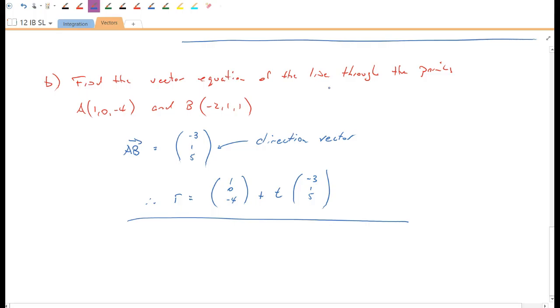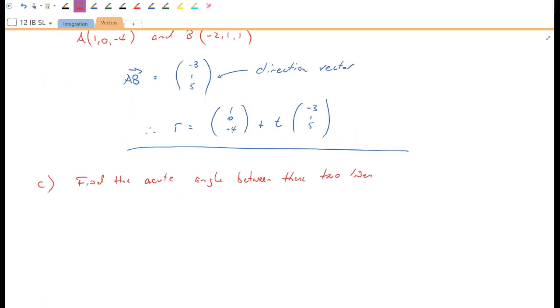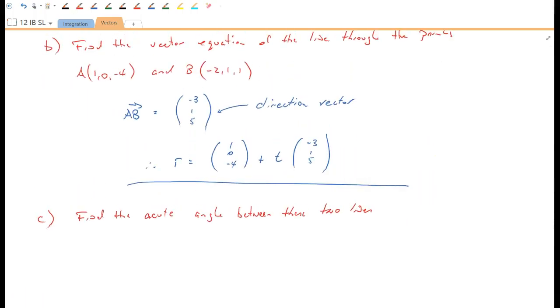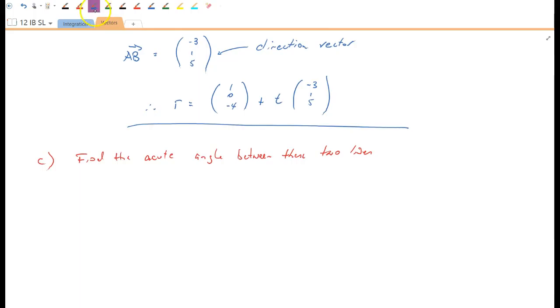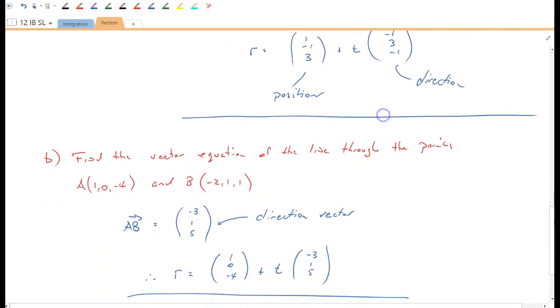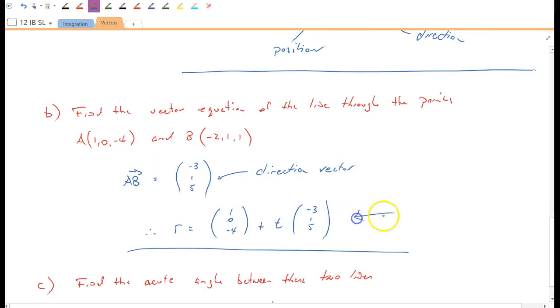Just one more part to this, and then we'll finish the screencast. So the last part is just to draw in from the last section that we're working on: find the acute angle between these 2 lines. So we're going to use cos theta is equal to a dot b over |a||b|. We've got 2 lines here now, line 1 here and line 2 here. Okay, so what's a dot b?